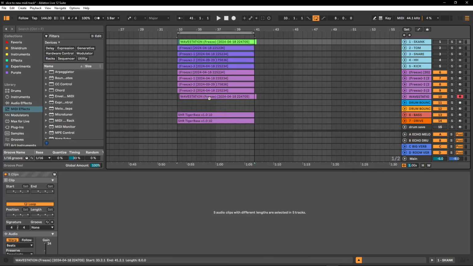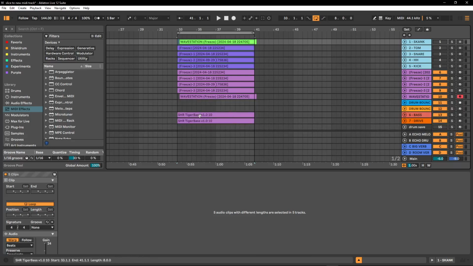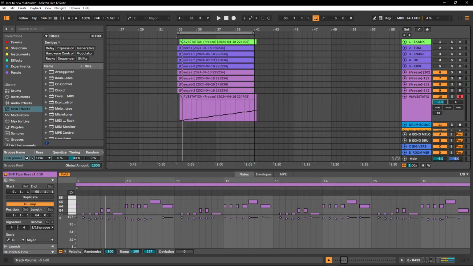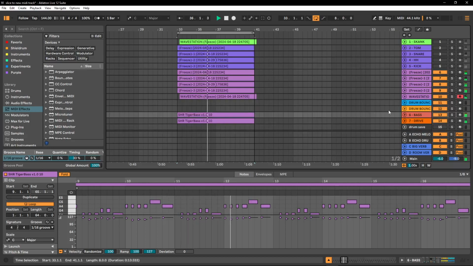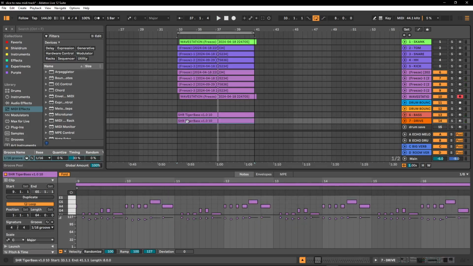Now I have everything back in MIDI. We'll drop down this keyboard. Okay, and you see that from that point, I can now change the tempo.